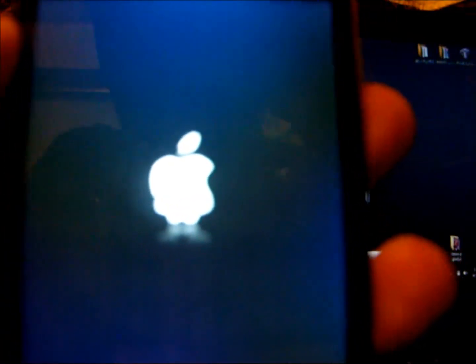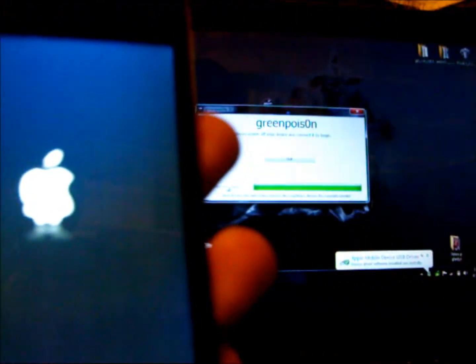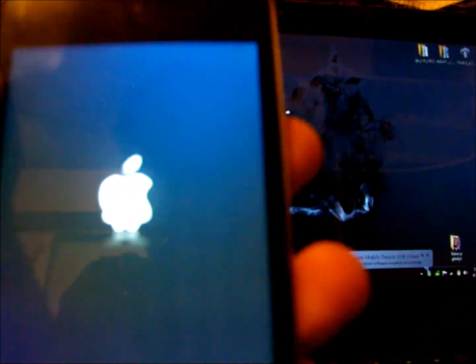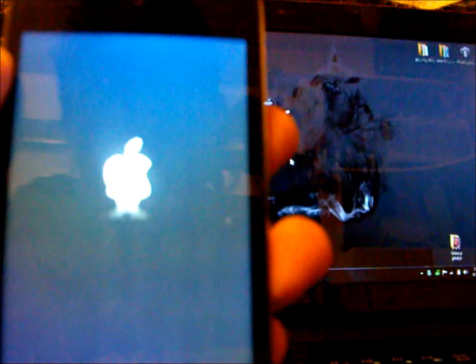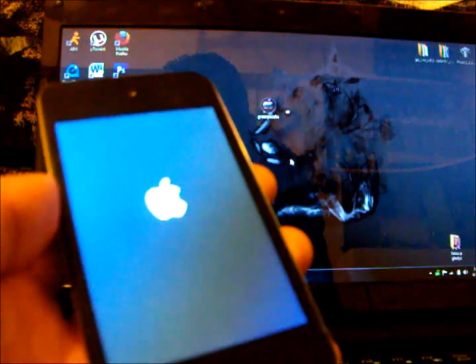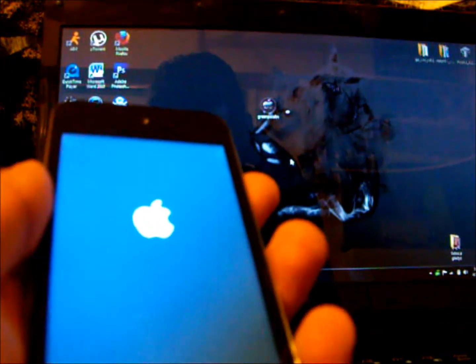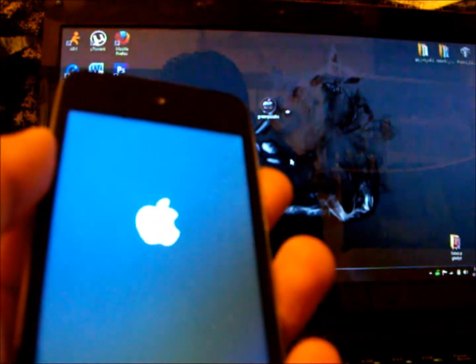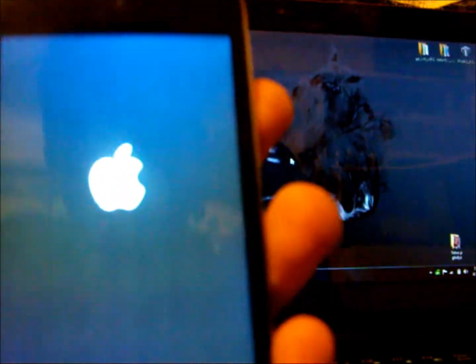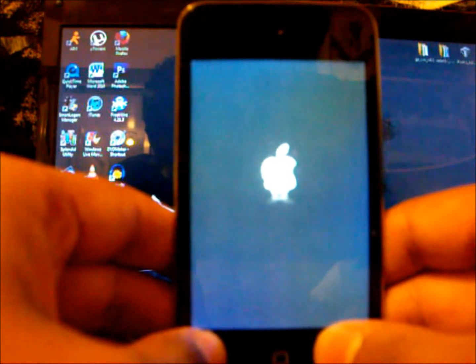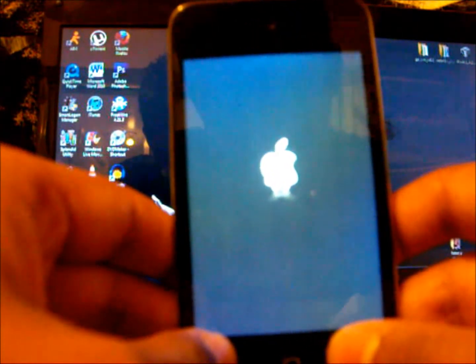Alright, so now you should be jailbroken, as you can see. And right here it says quit, and you're just going to click quit. And you're jailbroken at this moment right now. Okay, so now, there you go, rebooting again, and you should be coming back now. So at this point, you don't need your computer anymore. Everything should be happening here. And as of now, it's simply turning back on.